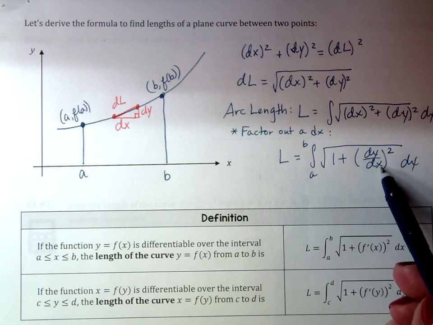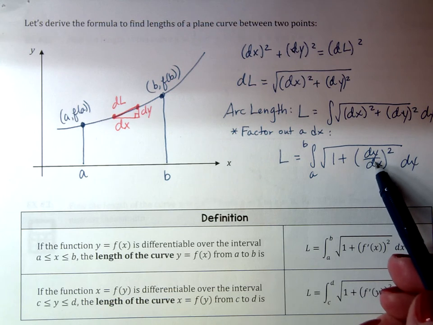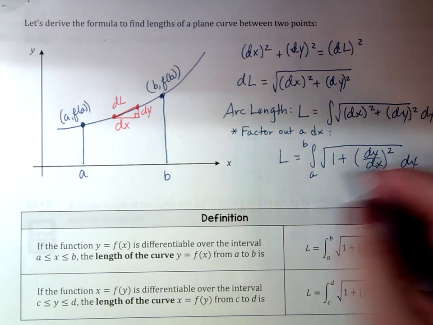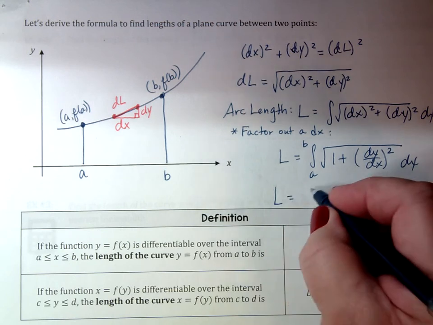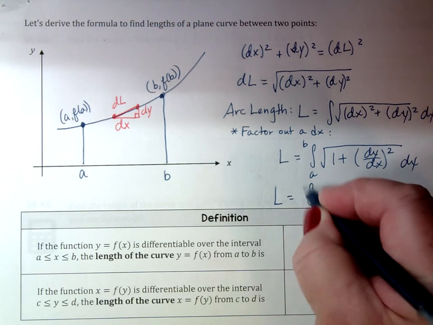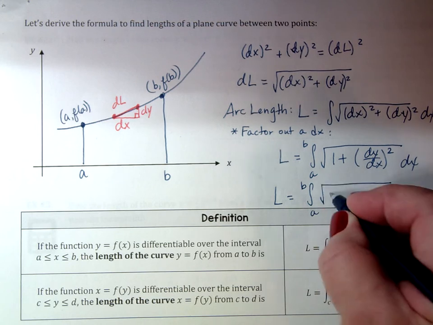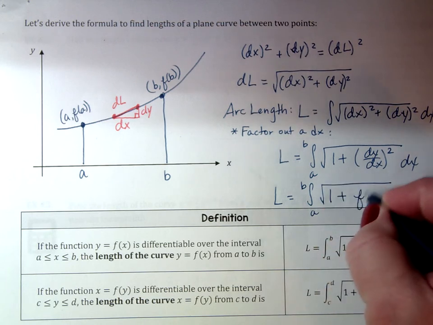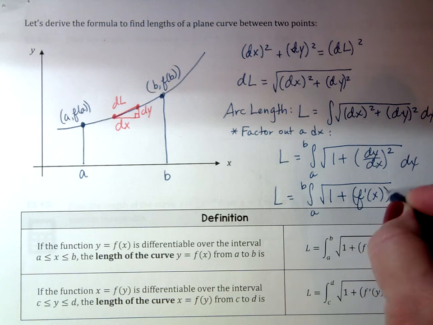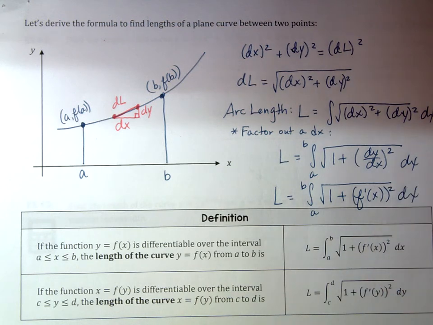And the reason why we did it this way is because what does dy over dx equal? Can I call that something else? That's your derivative. And so really the final equation for the length of an arc is the integral from a to b of a big old square root with 1 plus the derivative of the function squared with respect to x. Because dy over dx is the derivative. And there you go. You just derived the formula. Here it is. Proof of the pudding. That's what you wanted. It works the same way if you had y values.